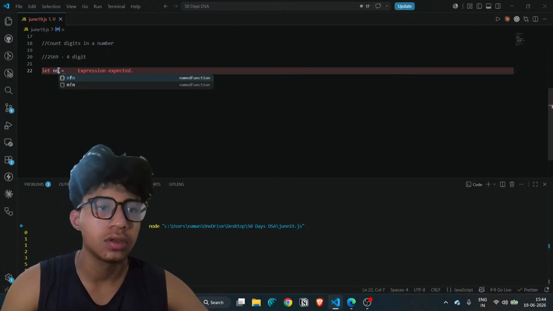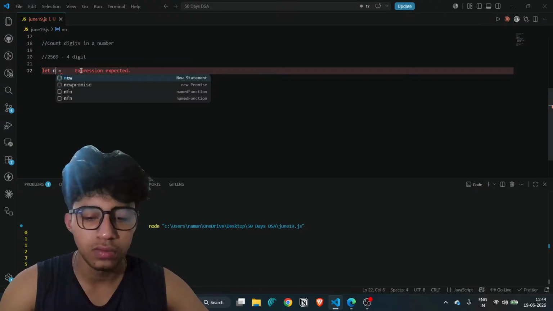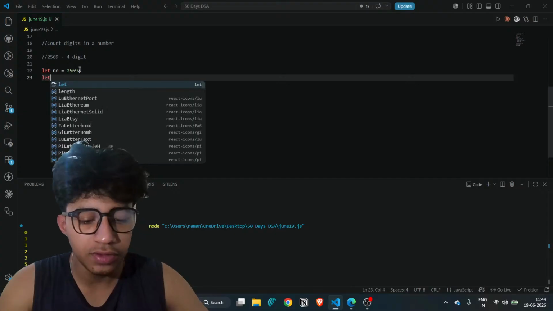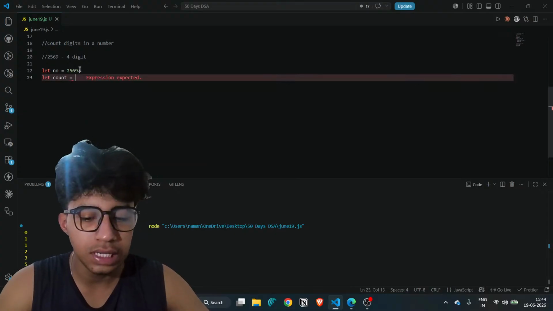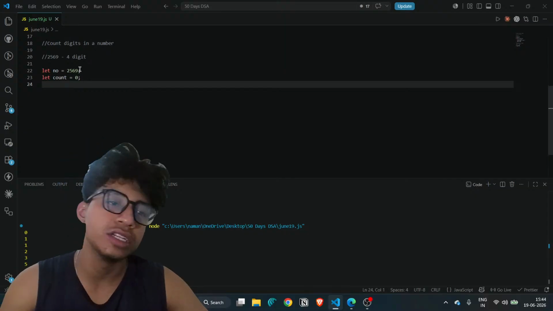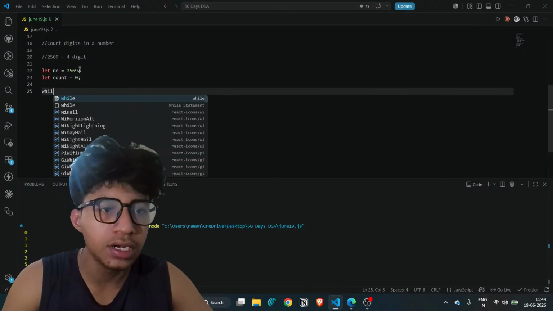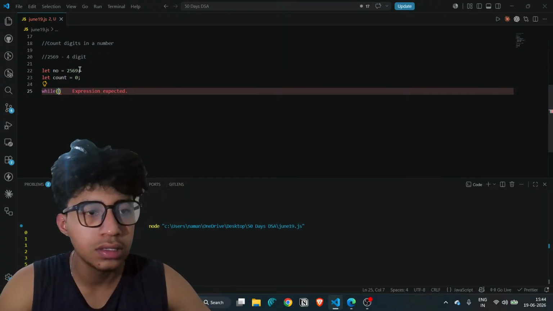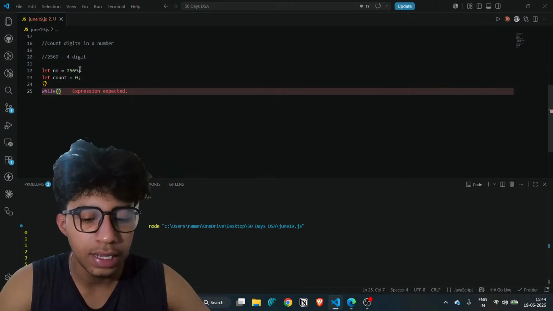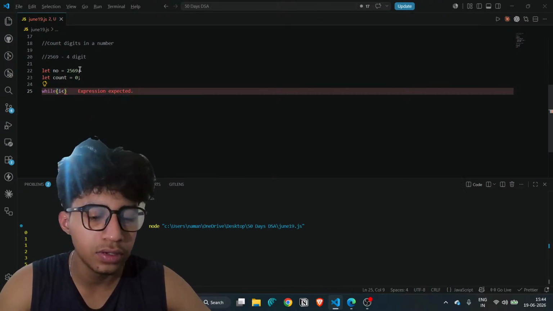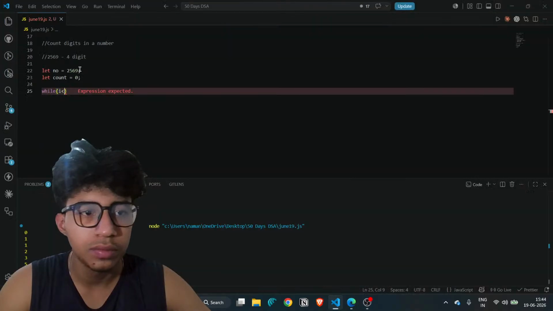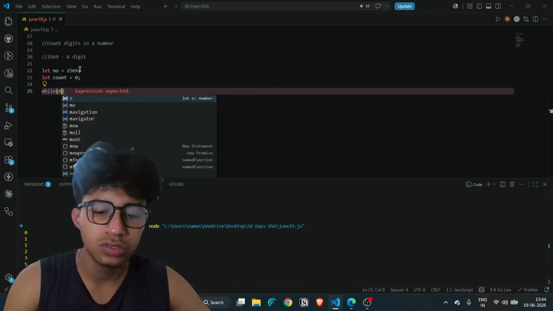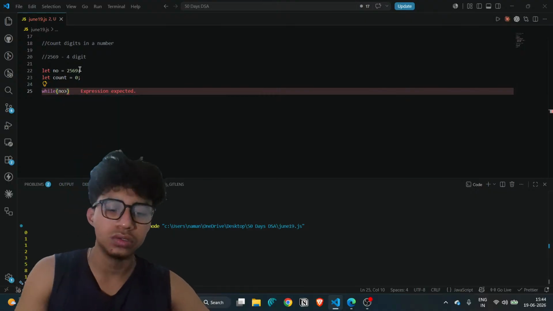Let number be this, and we create a variable, let count, which is 0 initially. Then we run a loop while number should be more than 0.